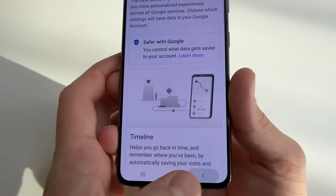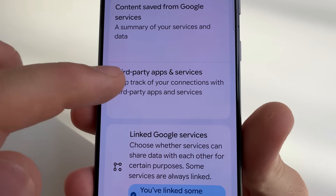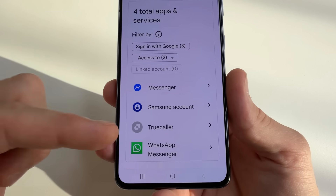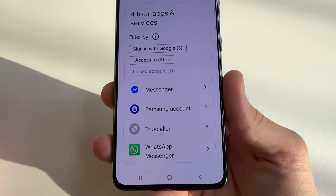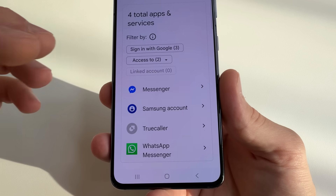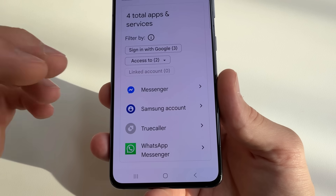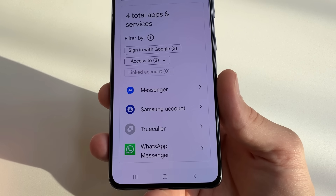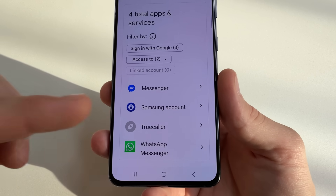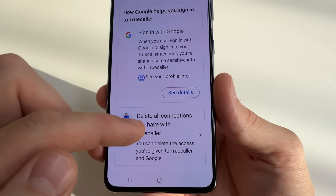Then tap Got It, then tap Back and scroll down to Third-Party Apps and Services. Tap on that, then scroll down a little bit. Here is a list of services and sites that you have logged into using your Google account, which is also used on YouTube. Review and delete services that you will no longer use, since these services have access to information from your account. If this list contains services you logged into a long time ago and won't use further, delete them. To delete, tap on the service, then scroll down and tap Delete All Connections, and confirm.